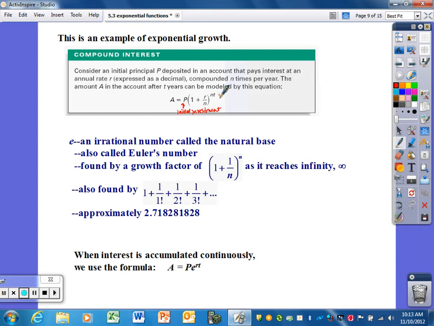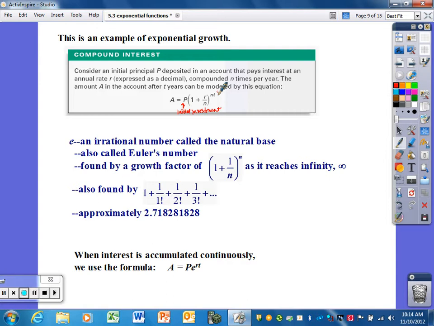Now some people think these are a whole bunch of formulas to memorize. But if you think about it, B is going to be a growth rate, so it's 1 plus r. But I don't get that rate just yearly. When I compound, I get it more times a year. But I get one rate for the year, and so I have to divide it by how many times I'm getting it. But then I get to raise it to that many times that I also am compounding my money.